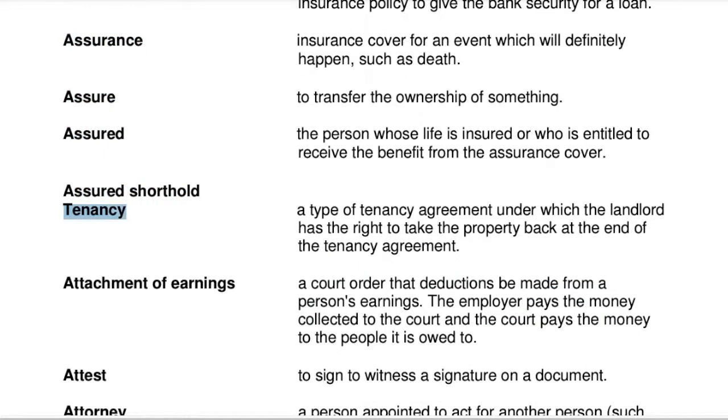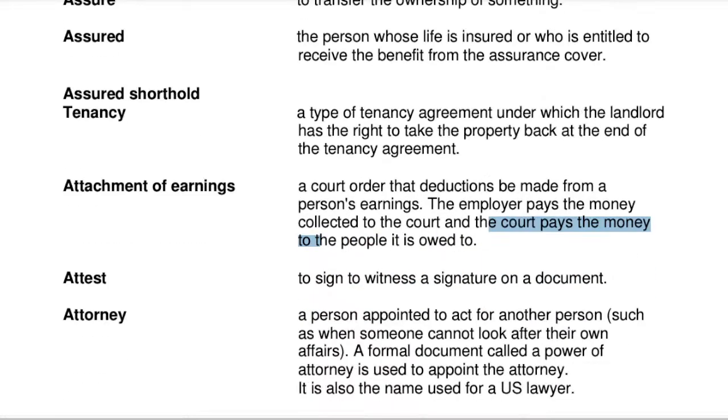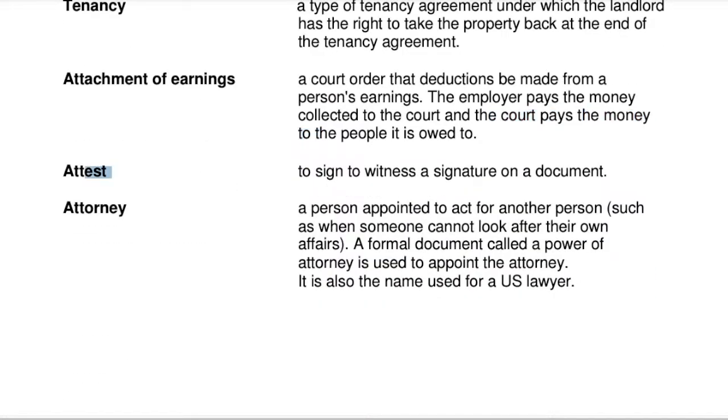Assured short-hold tenancy, a type of tenancy agreement under which the landlord has a right to take the property back at the end of the tenancy agreement. Attachment of earnings, a court order that deductions be made from a person's earnings. The employer pays the money collected to the court, and the court pays the money the people is owed. Attest, to sign a witness signature on a document.